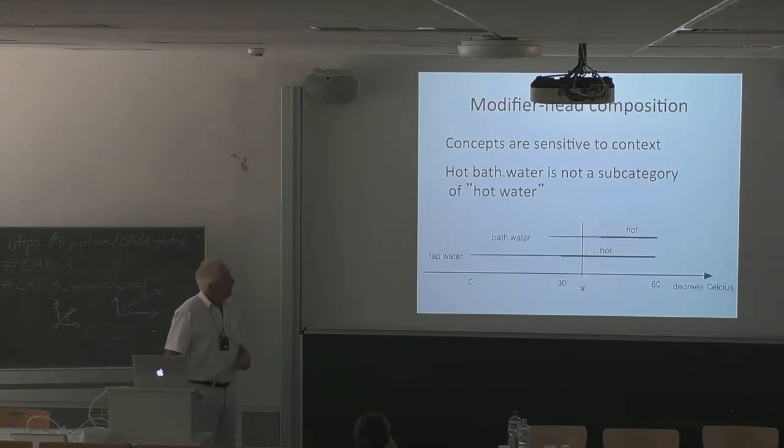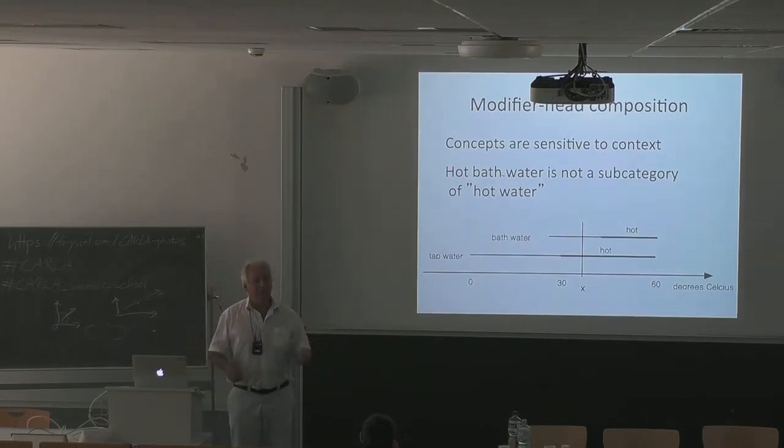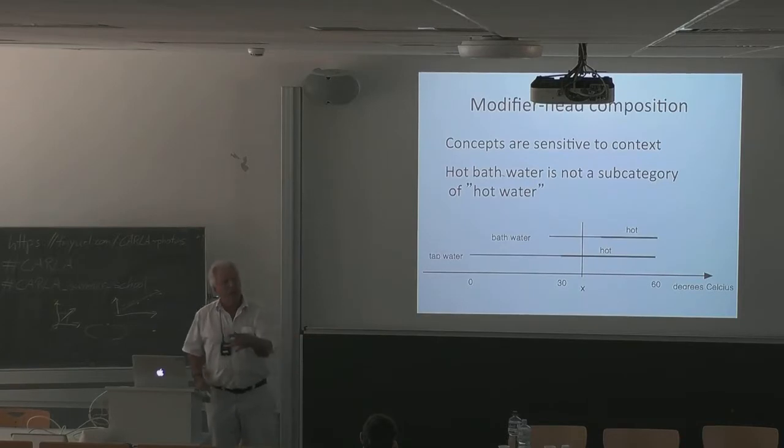If you look at tap water and you say that this tap gives me hot water, then you would say that tap water is typically between 0 and 60 degrees, I think. It's roughly that region. And hot means, in this case, since it's a temperature dimension, belonging to the upper part of this dimension. Maybe it's not directly from 30, but at least the upper third would be hot.